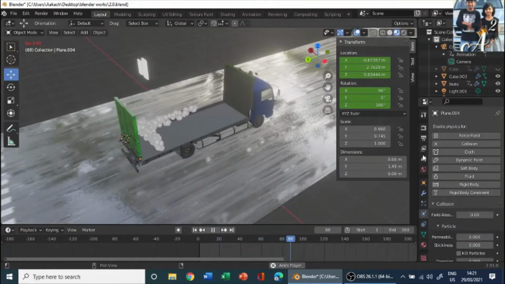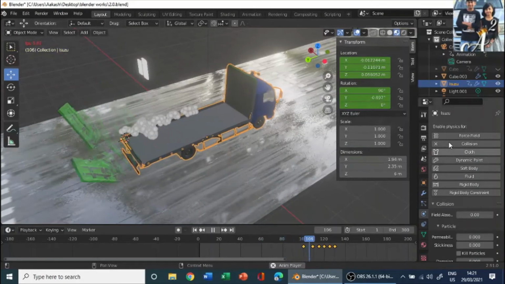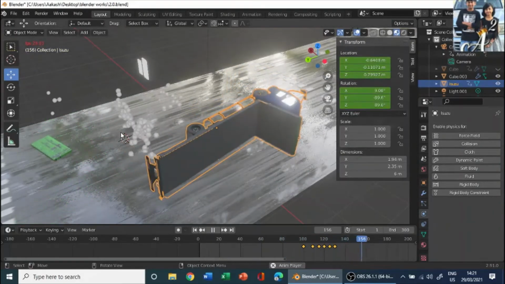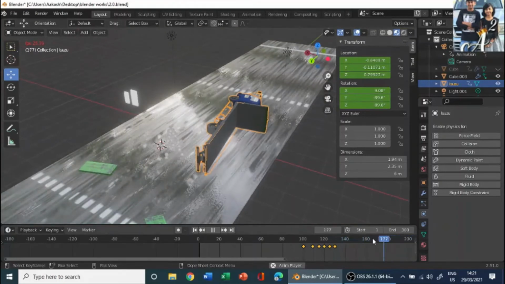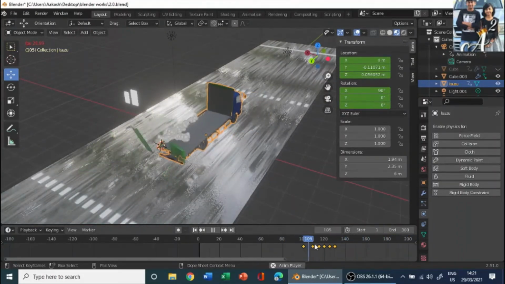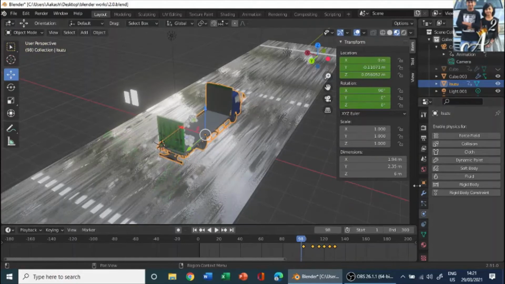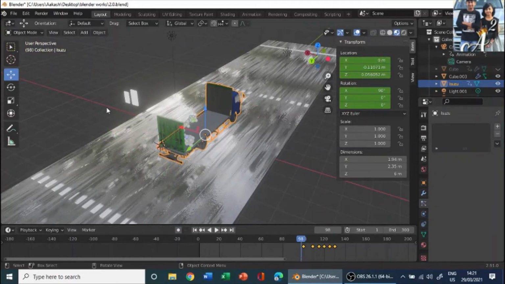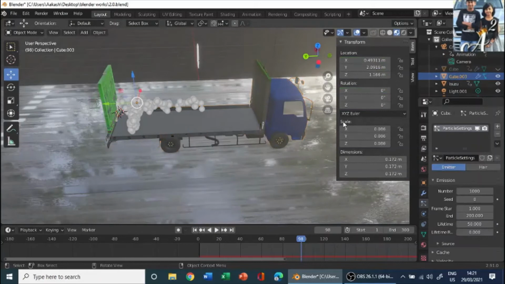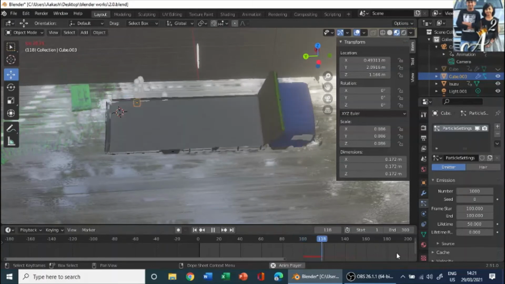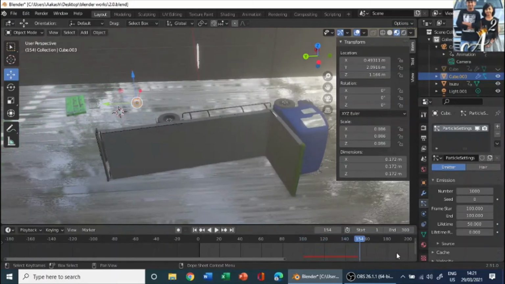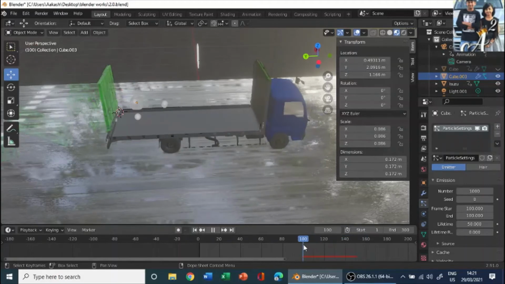And my FPS is dropping, so for now I'm just disabling the collider over here. And what I'm doing is I need the particles to come only at the 100th keyframe. So let's go to the particle system and click on our particle cube over here, and it should start not at the first frame, it should start at the 100th frame and finish not at 200 frame but at 100 frame. So every particle should be emitted at the 100th frame itself. So my particles all are emitted at the 100 frame itself. That's a good thing over here.